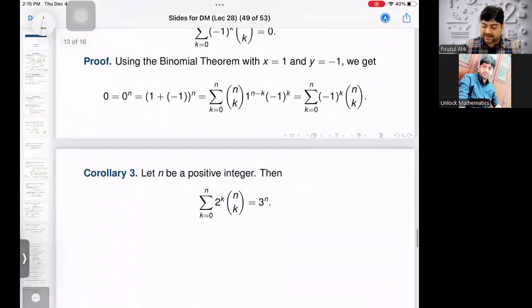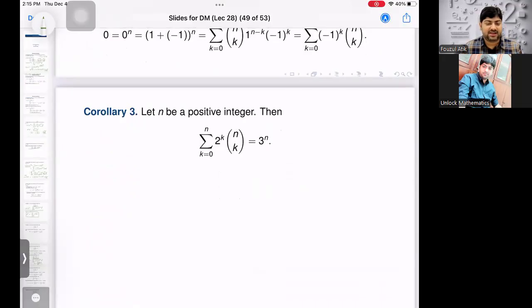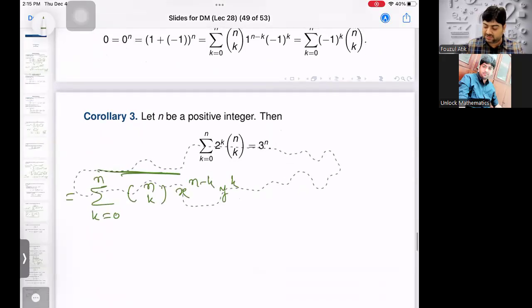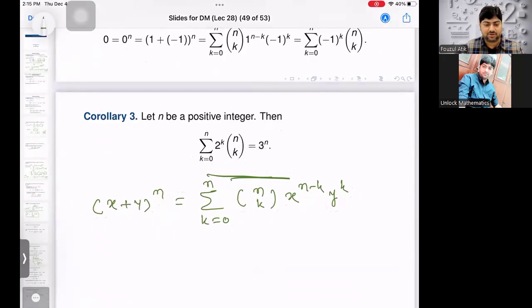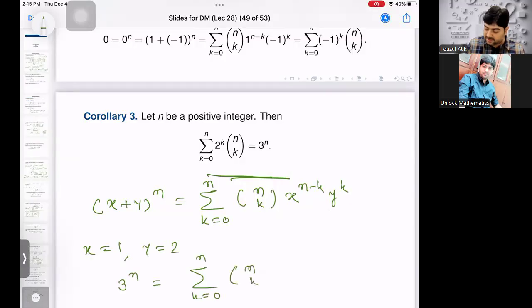Okay. Then I have one more. This is the last one of this kind. Now how to prove this? Again, using the binomial theorem, we can do that. Just do the same using the binomial theorem. Now what is the particular value I have to put? Just put x equal to 1 and y equal to 2. So the left hand side is 3 to the power n, equal to the summation of k equal to 0 to n nCk into 1 to the power n minus k into 2 to the power k. We got this expression. Easy.